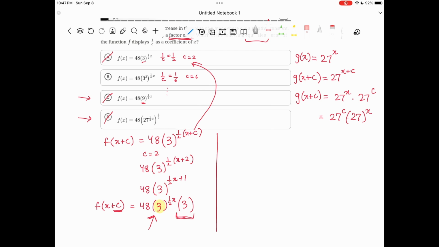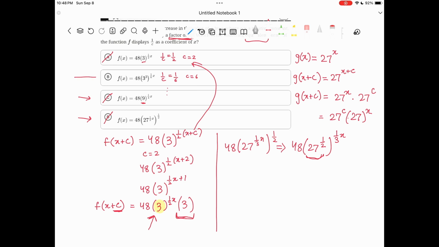In option D, we can use a clever observation. We see that 48 times 27 raised to the 1/3 x raised to the power of 1 over 2 can be rewritten as 48 times 27 raised to the power of 1 over 2 raised to the power of 1/3 of x. Now using our same principle, we see that the bracket is not 27. Even before this observation, the bracket was still not 27, but using this, things become much clearer. So we can eliminate option D as well.